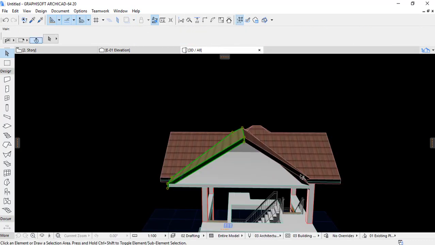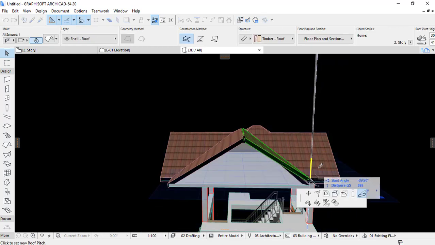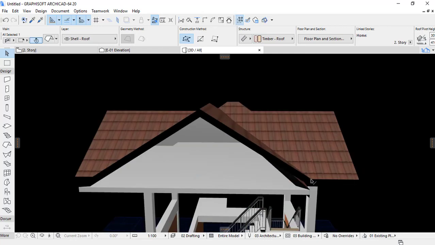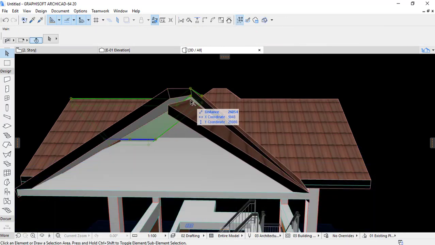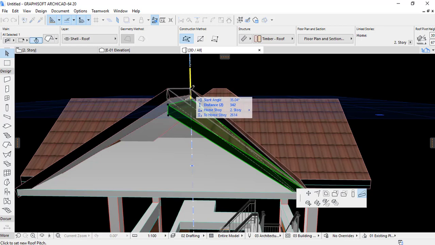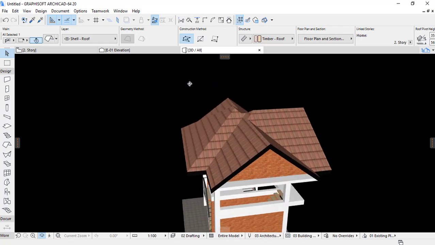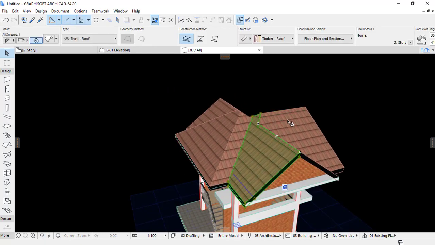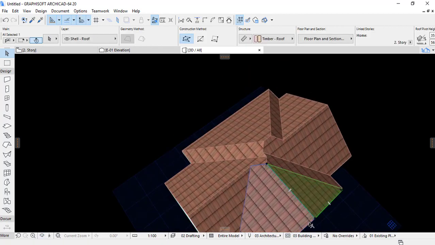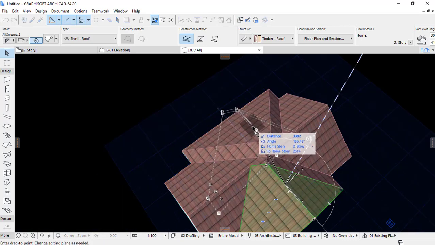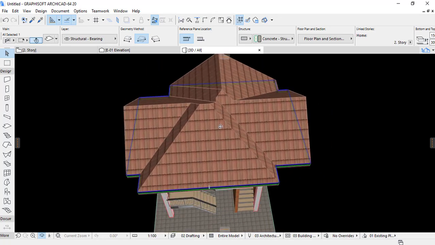Checking 3D, here what you do is change the slope. You change the slope like this, so you can see that your roof is different. And also I can take this one and bring it to here, and I can provide a hole in this roof.